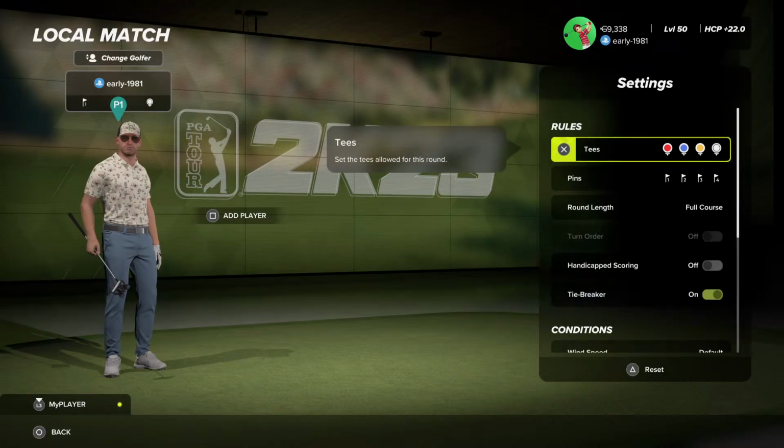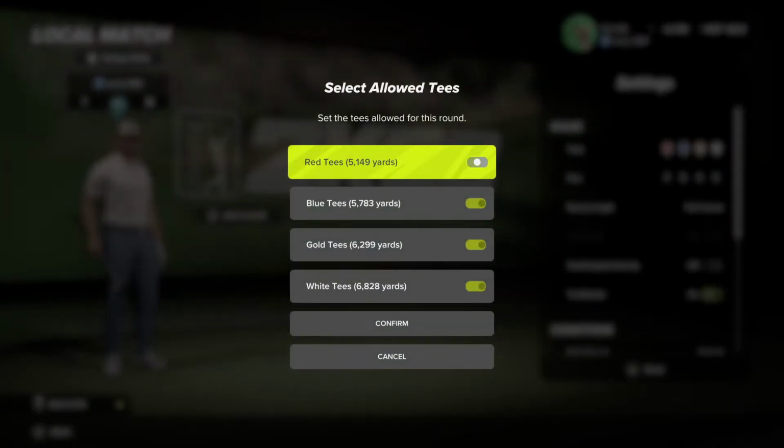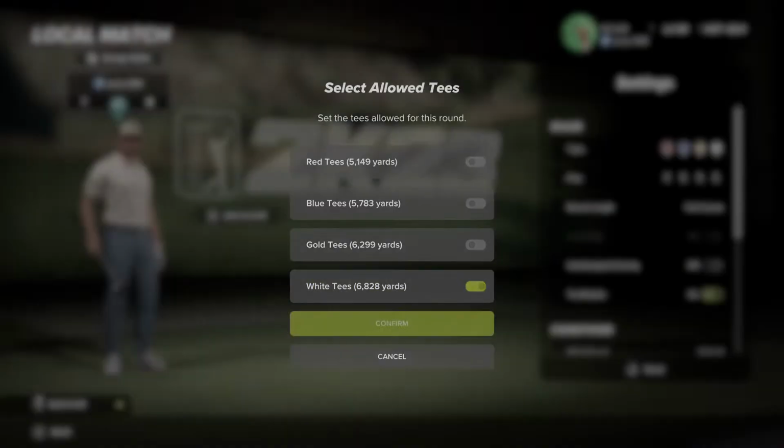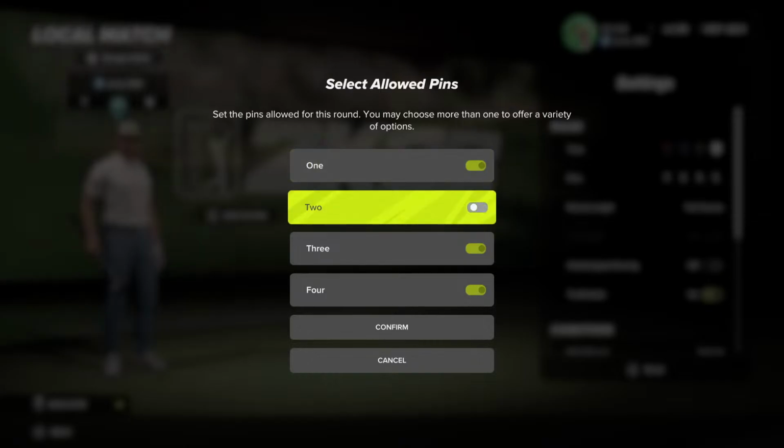So let's check out the tee settings. There are 4 tee options. We will be playing from the white tees, which are playing a fairly short 6,828 yards. And as always, pin set number 1.